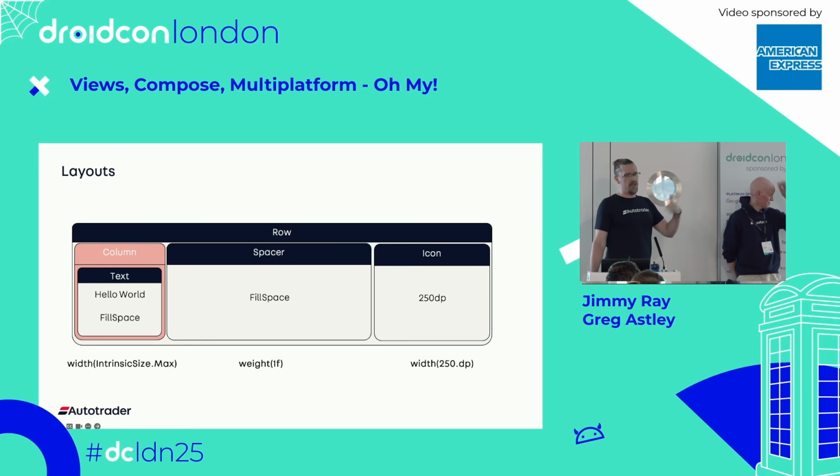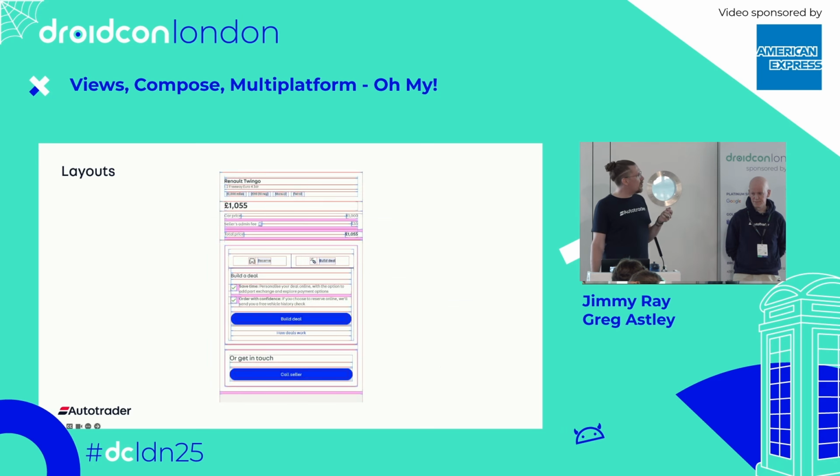We had to do this generically for all the layouts. So we couldn't just fix one thing. We couldn't just go, oh, text has to use intrinsic size. We had to say, oh, you're going to use intrinsic size for everything, which took absolutely ages. It took, I think we estimated about 6 weeks to finish the rest of the project. It was 3 months. But yeah, once we got it over, we're in a much better place.